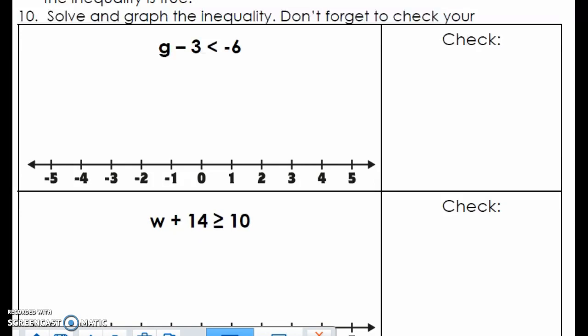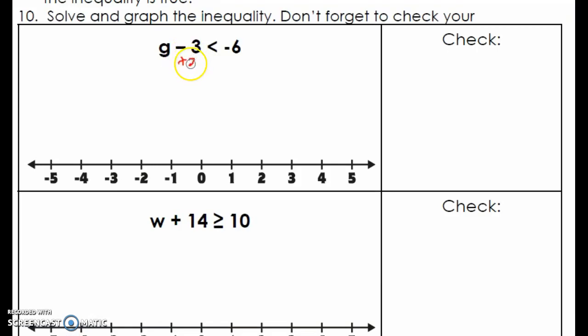And I want you to remember that if we were solving a regular equation, the first thing we would look for are all of the constants, to put the constants together. On the left side of this inequality, we have negative 3, or minus 3, and that's the part we need to move to the right side. So we do the opposite, or the inverse. In this case, it's add.